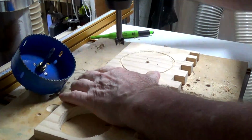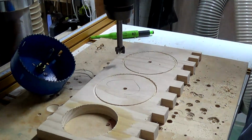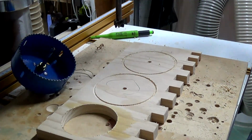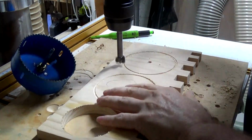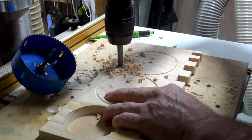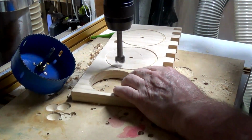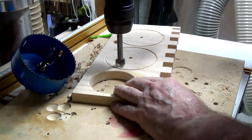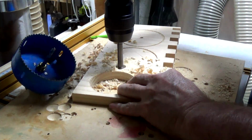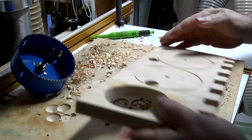Okay, grab your Forstner bit, it doesn't matter where you do it, turn it on. High load, okay, how do you reset this? Press any key to continue. Alright, well, I've pressed any key, on. So, let's cut, but you've got to cut on the curve, somewhere where the saw blade will pass. So there you are. Now on this one, the same thing. Oh damn it! Oh no, yeah, that's right, we're making the hole, not the circle. Now I hope I haven't gone over the hole. No, I haven't. Beautiful.